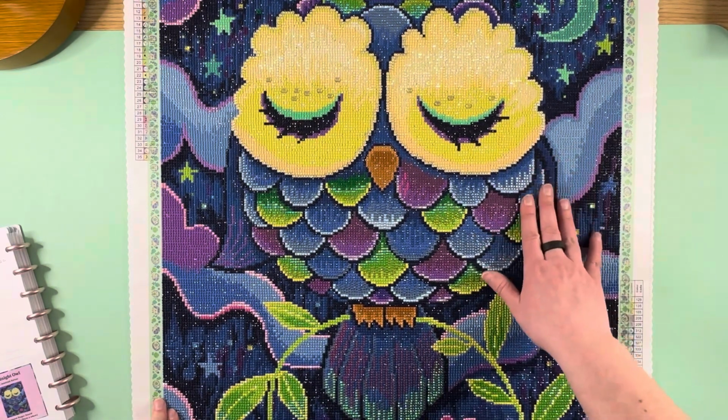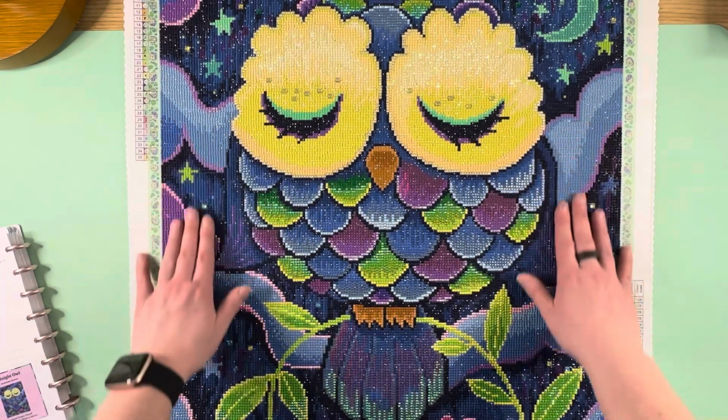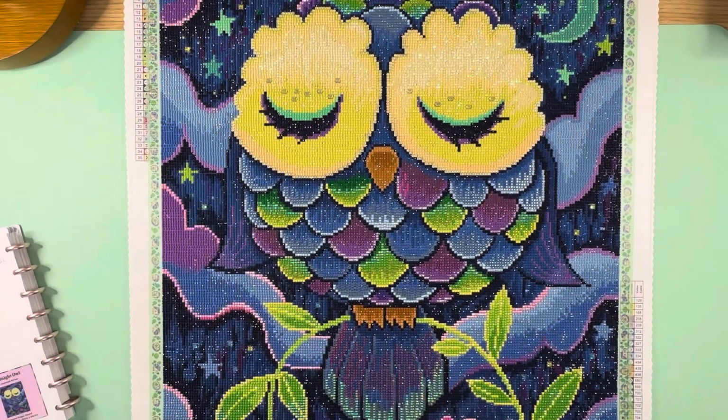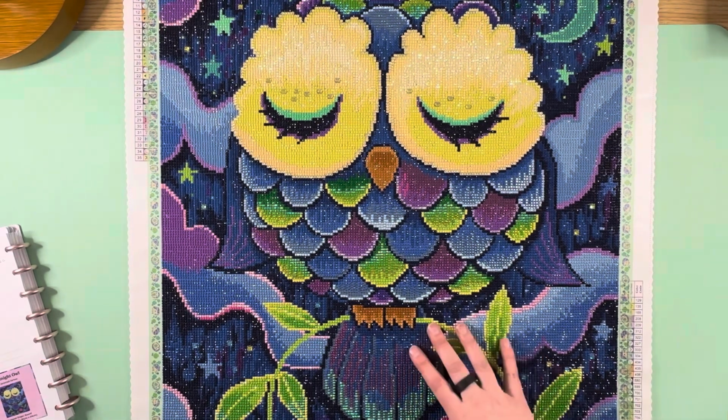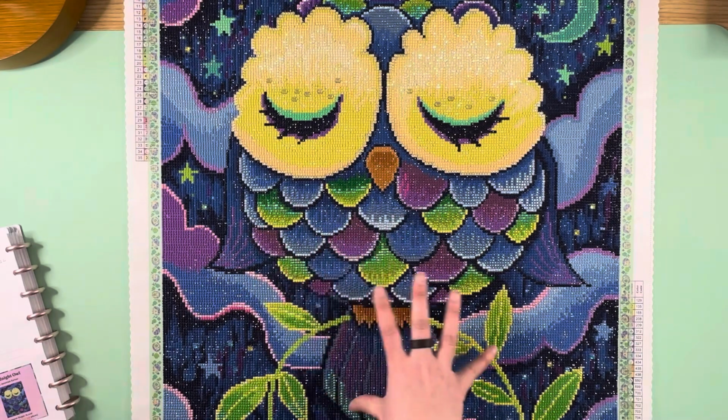Like I mentioned, I love color blocking, and I loved how much color blocking I got to do in this background. It was so much fun and so enjoyable. It was an absolute pleasure to do. Did I say how long it took me to do this kit? It only took me 18 hours and 47 minutes to finish this. I don't think I mentioned that. No, I didn't.